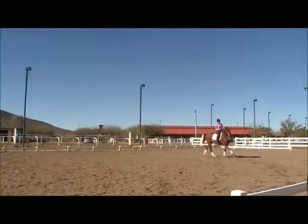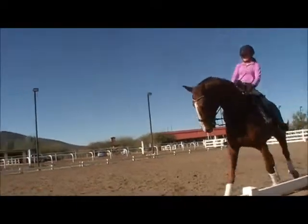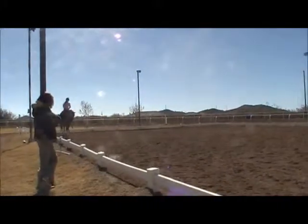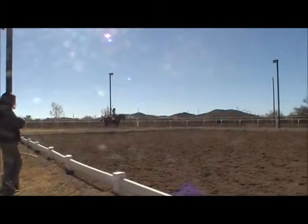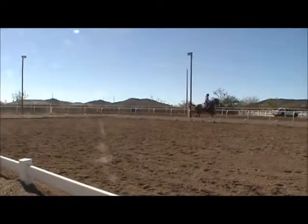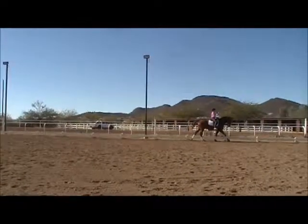Good. Straight ahead and then a little travers on the long side. Quicker, quicker, quicker. Feel how as soon as you started the straightaway with a little bit of that haunch, he got immediately a little slow behind. Good, keep him quick behind. That's right, quicker. And half halt him back a little bit again.